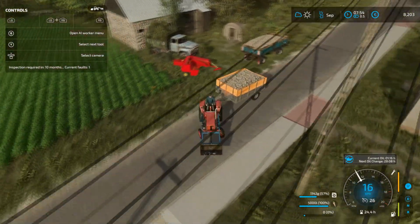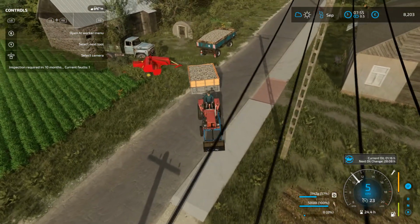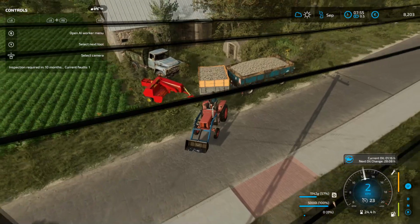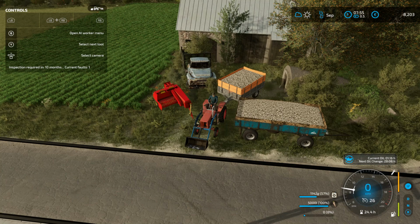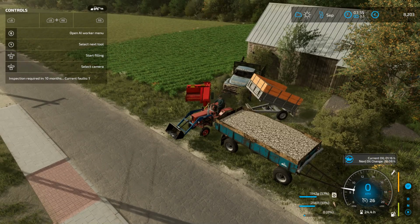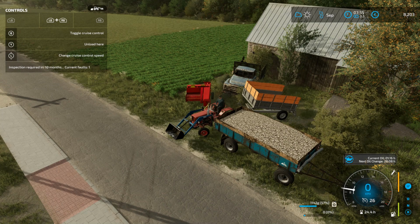Yeah, I think we can probably sneak in there and offload this trailer and then get the other one out of the way. So, I think we sold one or two loads, and of course I got stuck, haven't I? Let's just push our way through. Lovely. And let's unload these. I think we sold one or two trailer loads. I forget exactly. We put a couple in here as well, so I think we put one load in here already. Completed the contract, sold off a little bit, and this is what we've got left.